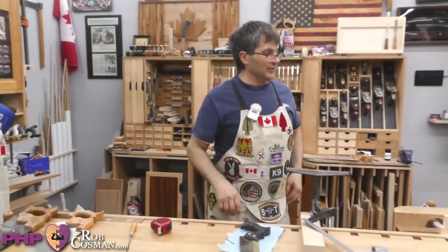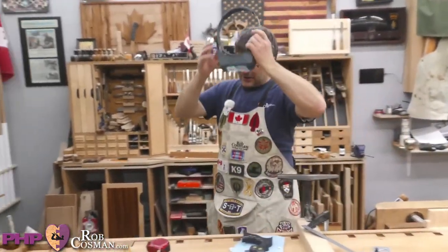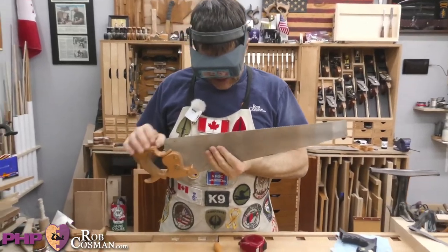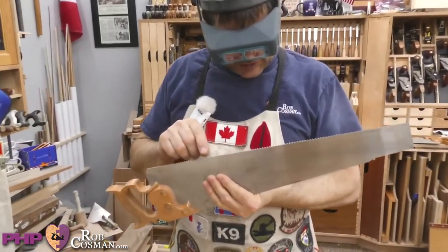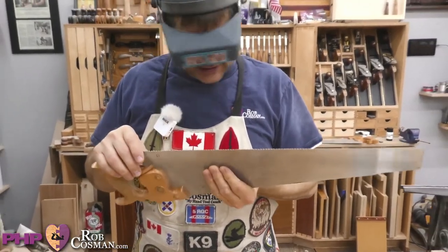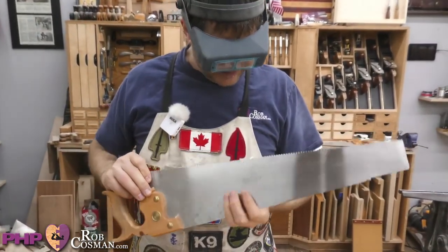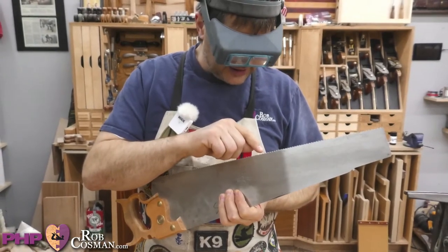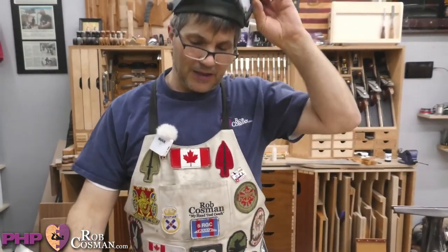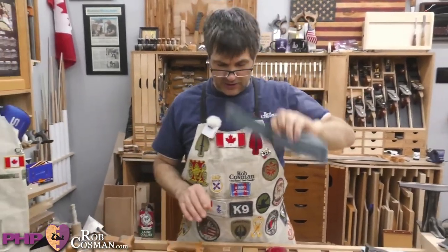Other thing you can do, get yourself a pair of magnifiers like this and take your saw and just look at it. If the points of the teeth are the least bit shiny, they'll actually stand out if they're dull. It's not hard to tell. You look at it this way, and I can see some shiny points on there, which means that it has lost its sharp edge. It's not going to perform as well as it could.